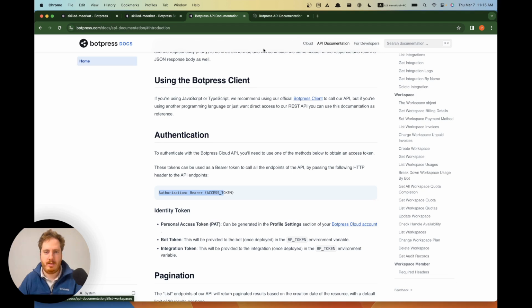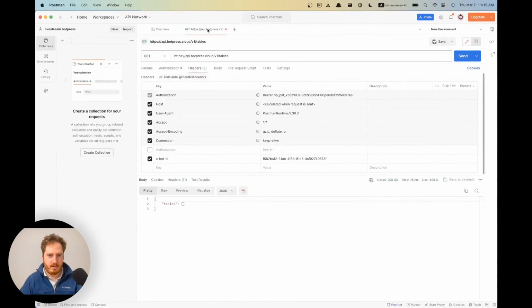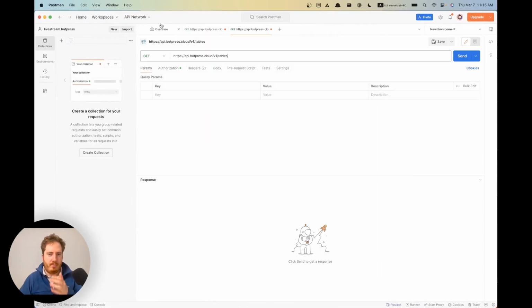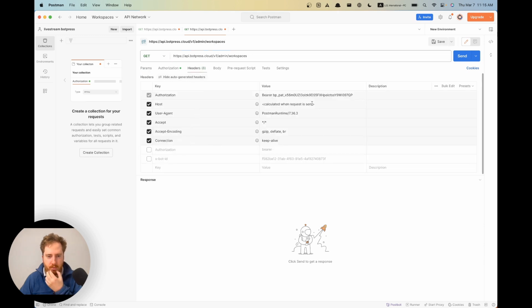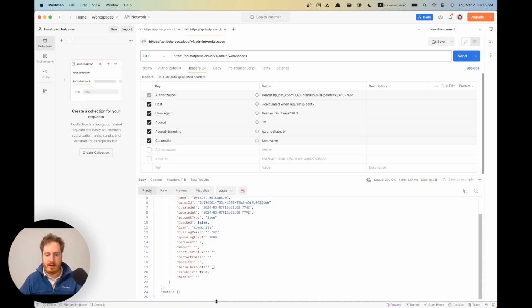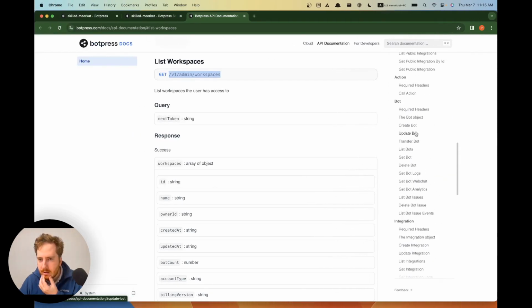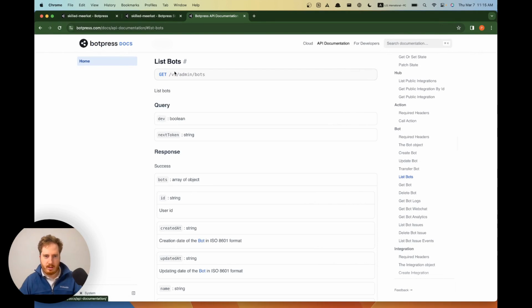including something such as list workspace right here. So actually, I'll just keep this open. I could just do this, go here, duplicate my request, then put this here, and I believe, okay, so I don't need the workspace ID. I don't need the xbot ID, but I think I need the workspace. Oh no, not in this case. Okay, here. So if I just send this, I will get all my workspaces, and then I can get all my bots like this, I think.